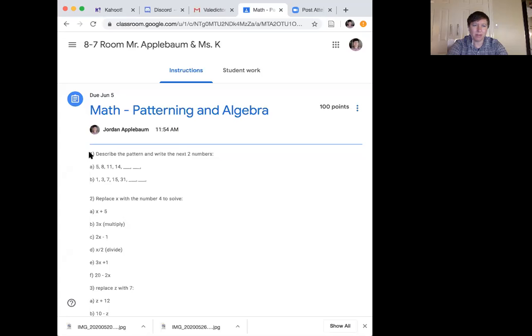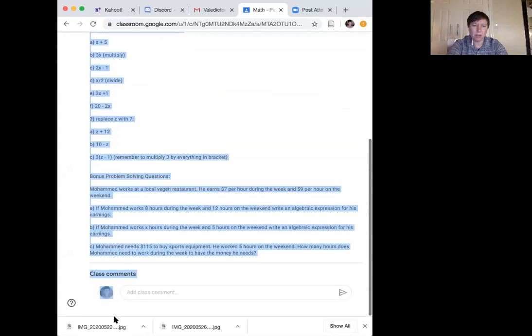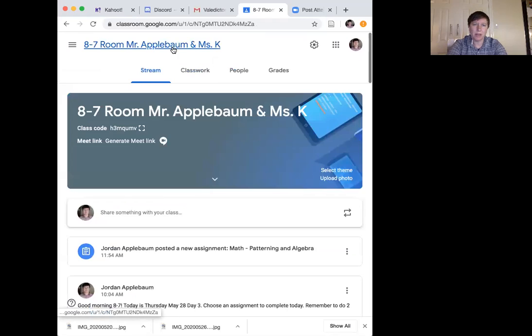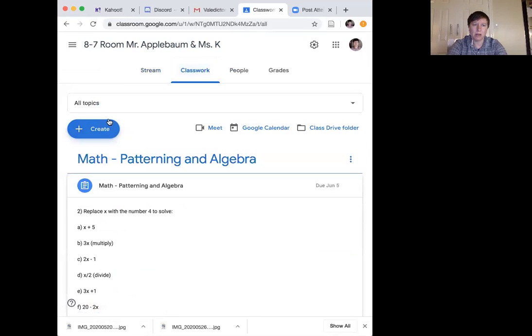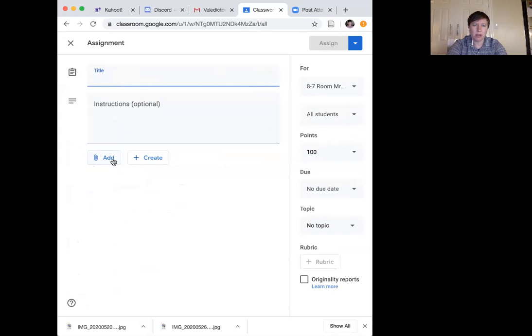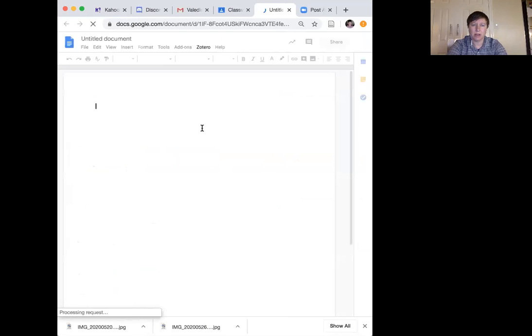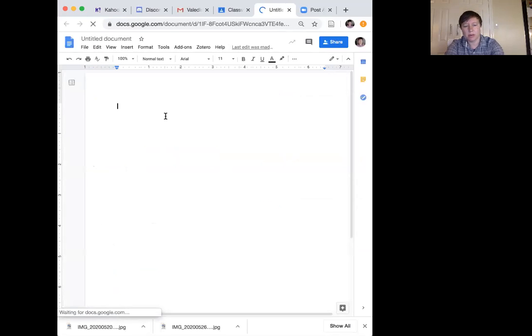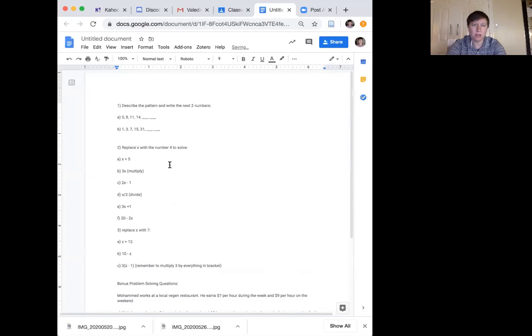The first thing I'm going to do before I start my assignment, if I am you, is copy it. So I'm going to highlight everything, press Command-C or Control-C to copy it, and then go to where I can create an assignment. For yours, you're going to create a document. Just a regular document is fine. It takes a second to create, and then I click here and press Command-V or Control-V to paste it, and then I can start.